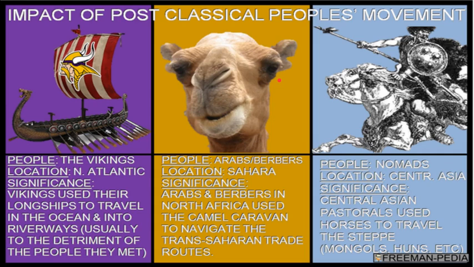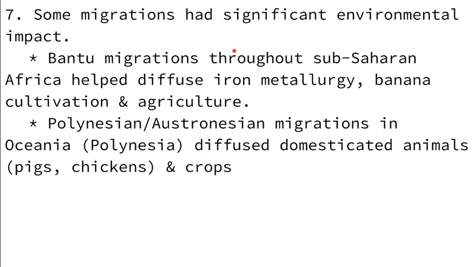Migrations, when people are moving around, they tend to impact their environment. There are two major examples during this time period. The Bantus are the first one. Remember the Bantus, they start migrating from the central and west part of Africa. They're going to start migrating from Central West Africa across Southern Africa, Central Africa, and East Africa, and they're looking to settle new places because they had grown too large for their resources. They have had too much overpopulation.